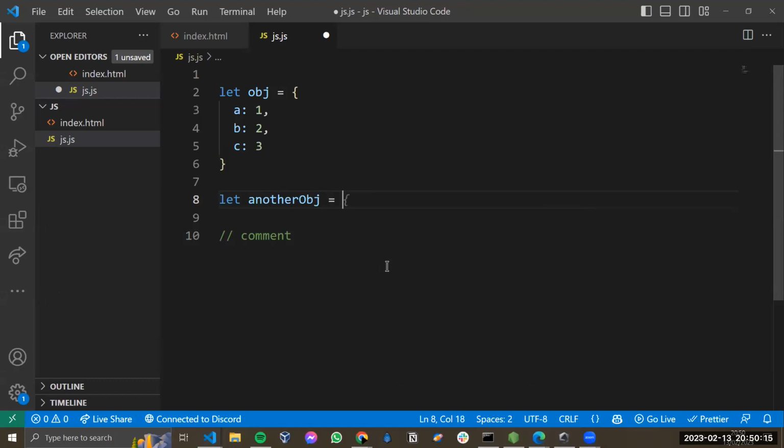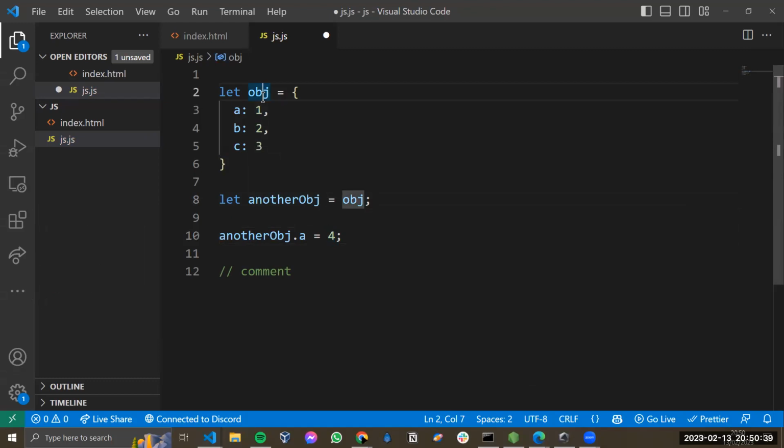And you want to make this object equal to the same as object. So you could do this, right? Now, the problem is if you change another object, like A, you change to 4, it's possible object will change.